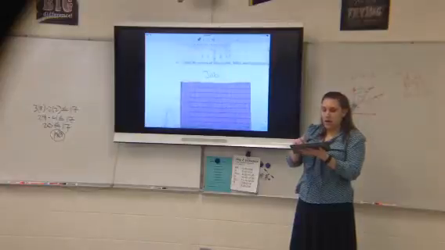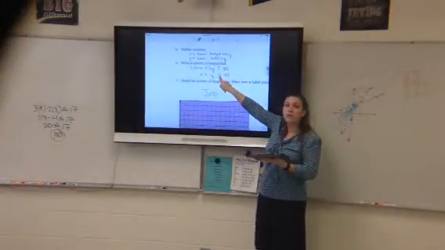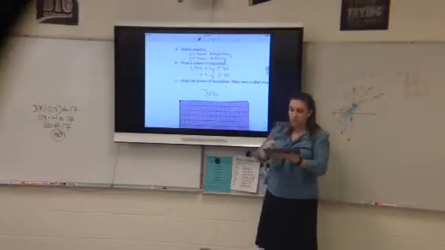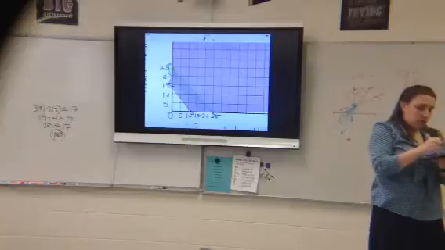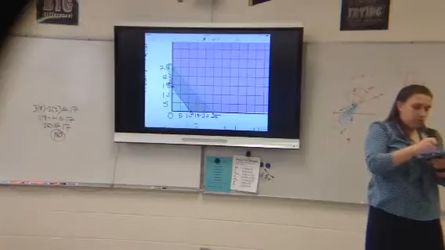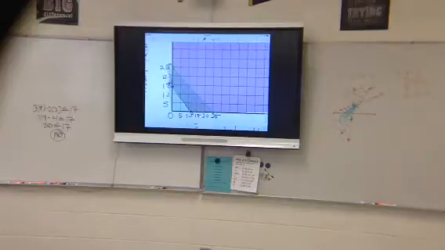All right. Now, shade below, yeah, if it says less than, right? So if I look here, it was solid, and it says less than. So we're going to shade below. Okay, and that gray area right in the middle is where they overlap. Now make sure that area is nice and dark on your paper, all right? I should be able to tell that that's what you want your answer to be.